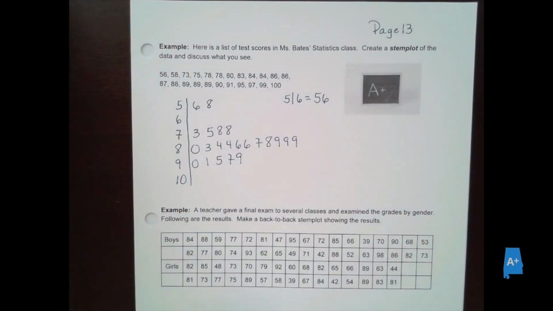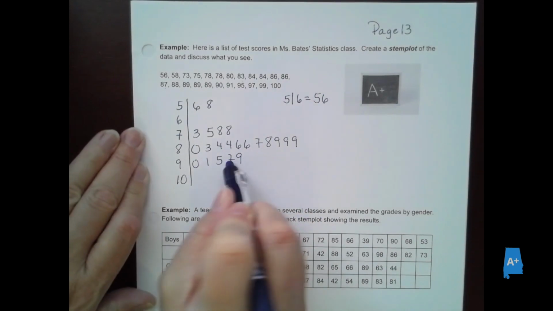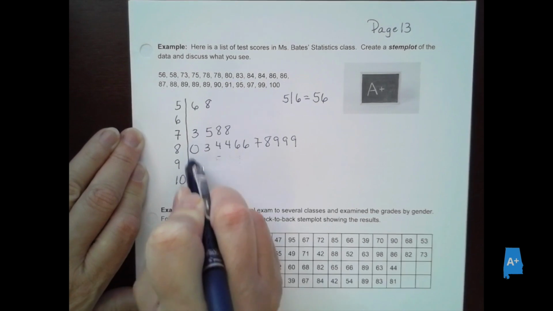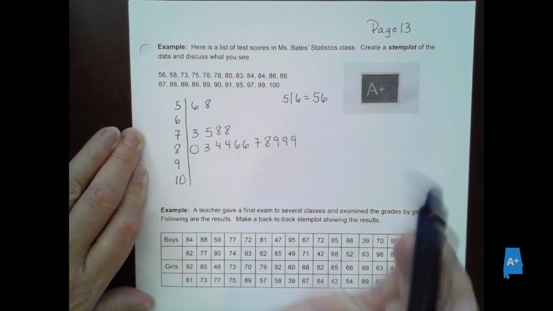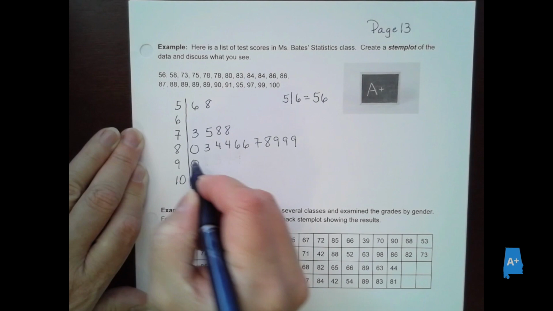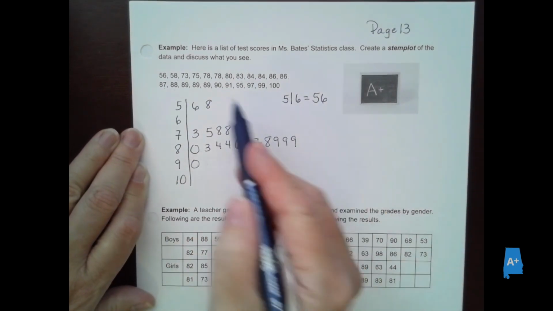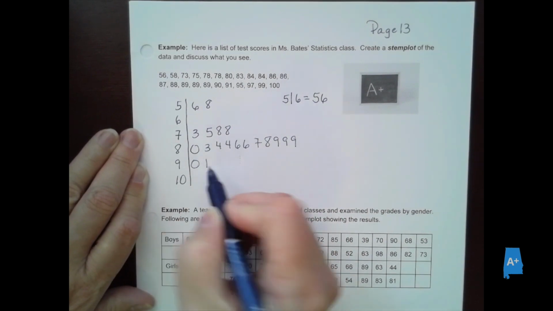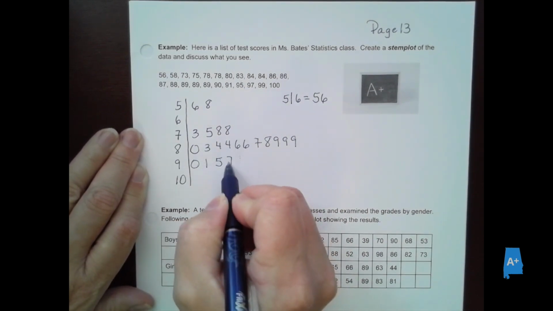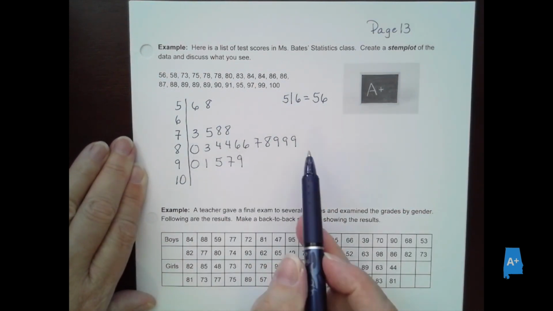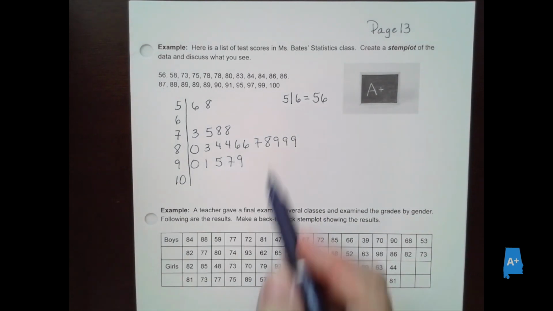Now notice I'm trying to line these up underneath the other ones, and I just looked up and this is so crooked, so I'm going to try to straighten this up a little bit. Sorry about that. But the reason you try to do that is you're trying to look at the shape of the data, so you want to keep everything lined up. So it was 0, 1, 5, 7, 9. So you can see how many data points there are compared to the one above it. So you try to line them up a little bit. And then I have 1, 100.